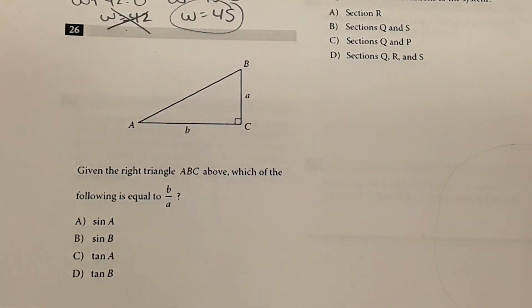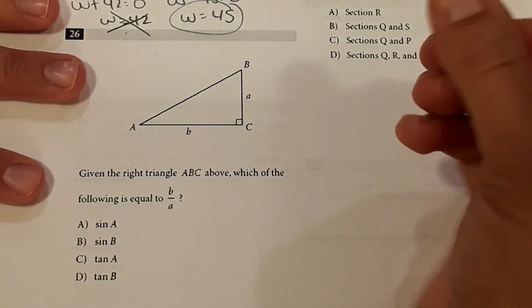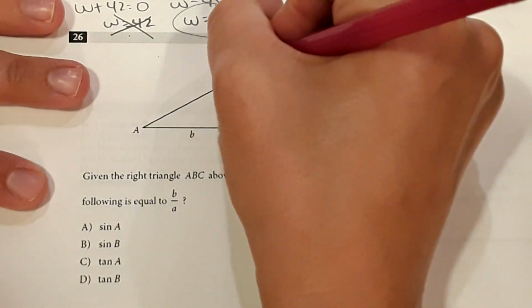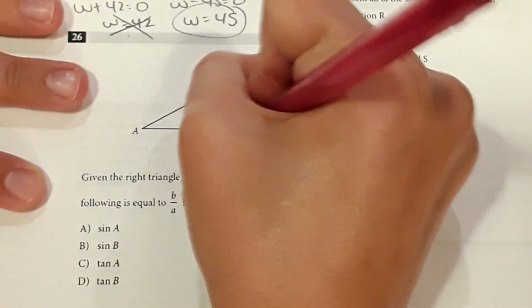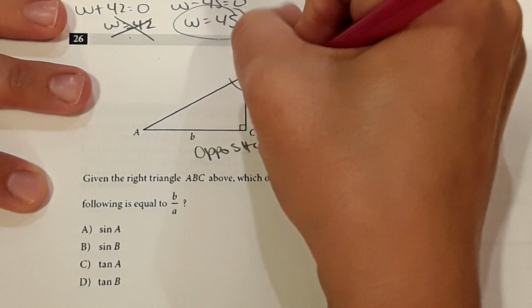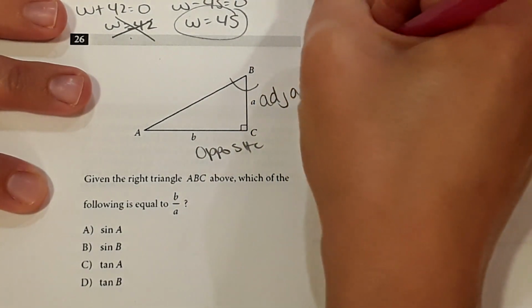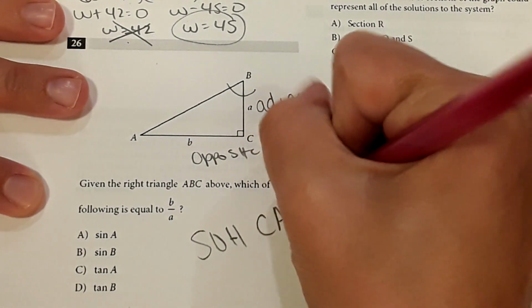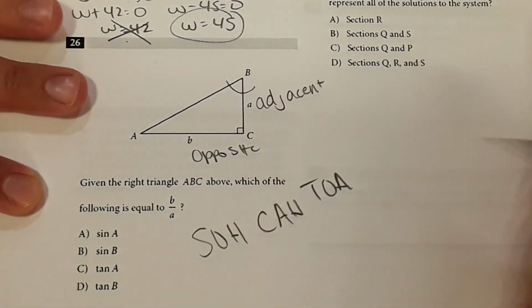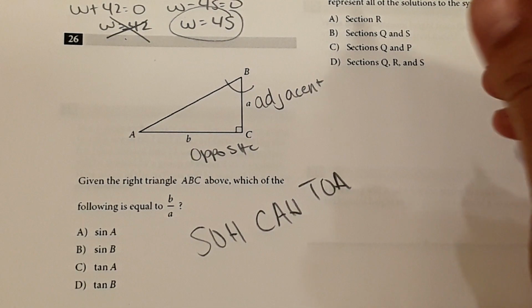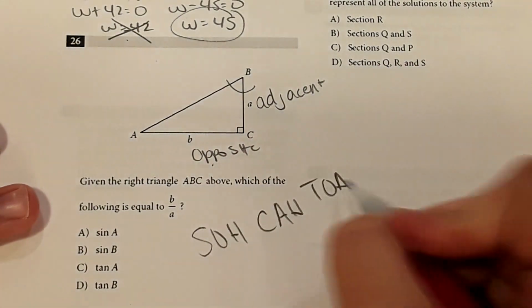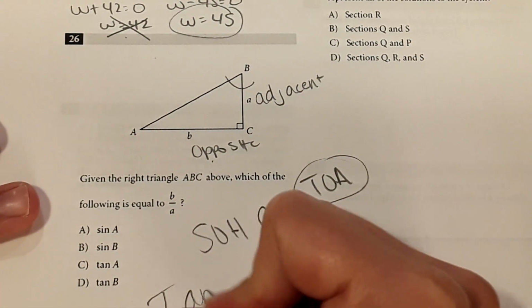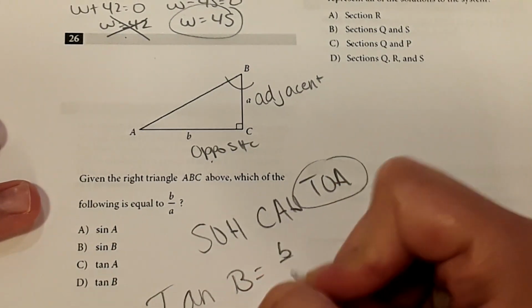26. This is something you have not learned yet. It comes up at the end of geometry and also in algebra. We're going to use trigonometry. This is the opposite angle and adjacent. And this is a much larger concept than this. This is probably one of those questions you would just skip or guess on. So we have opposite and adjacent, so we're going to use TOA, so it's tan of angle B equals B over A.